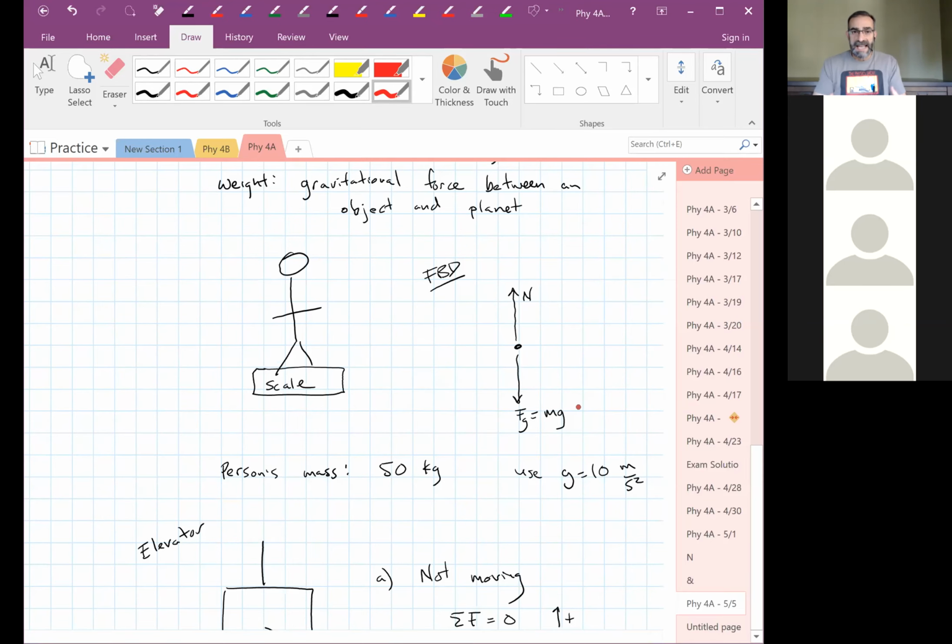And the same thing happens when you're accelerating in the downward direction. One of these forces has to change, right? Is the force of gravity going to change? No way. So your normal force has to change. As the elevator floor starts to drop out underneath you, your body has inertia, resists that change in motion a little bit, and the floor starts to go out from underneath you, and the normal force becomes less. And when the normal force is just right compared to your weight to cause you to accelerate with the elevator, then it stops changing and it maintains that value. So the normal force here is what's changing.